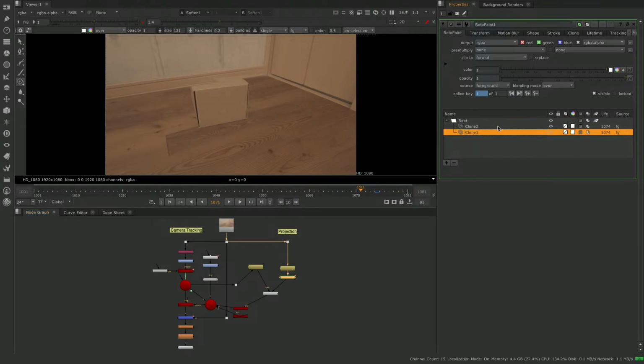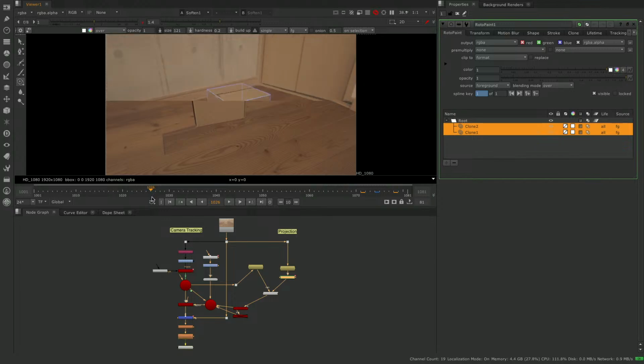So if we select the strokes, the lifetime will need to be all frames. And now you can see that the wall is clean on all frames. So now we are already halfway done.